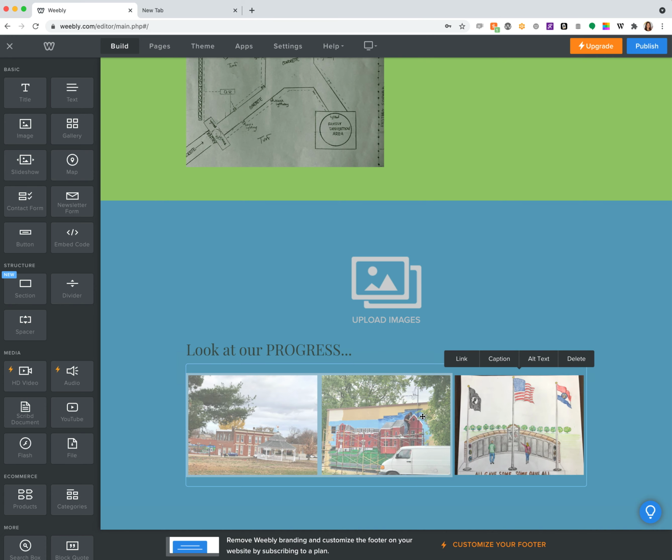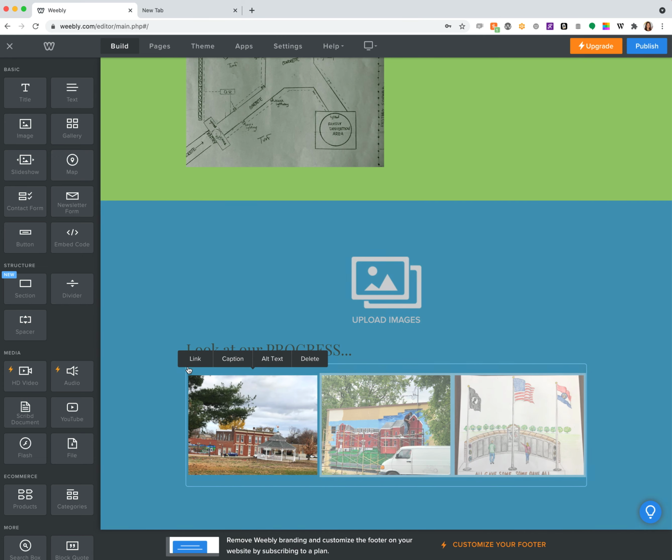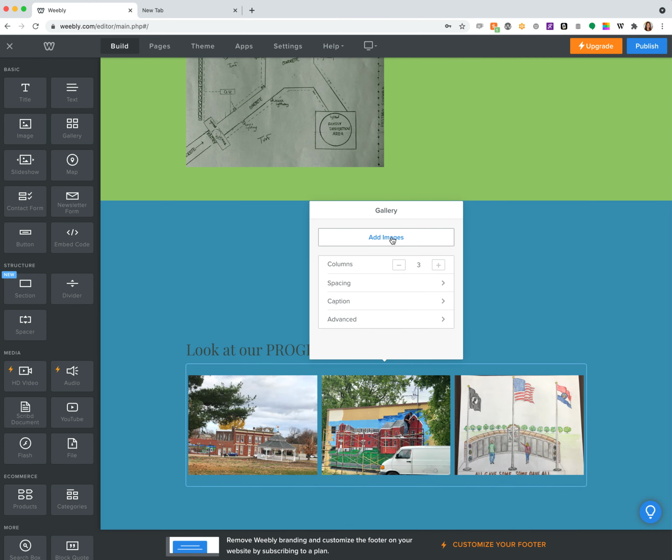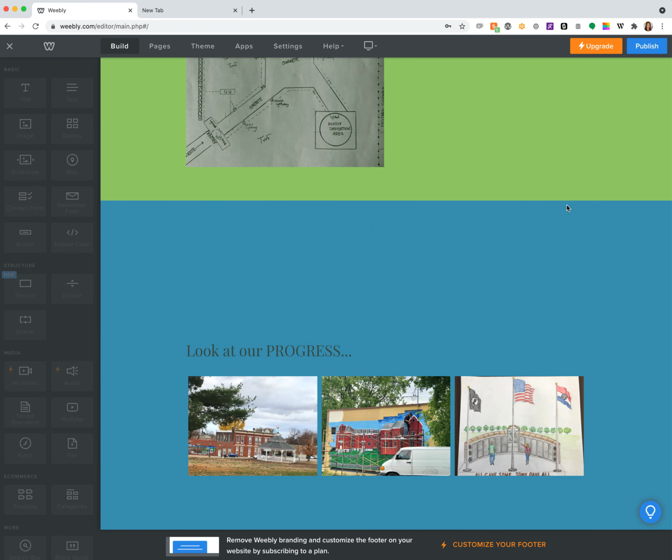So you can see, rather than picking the whole box, which is kind of in this border space, and I get all of these options, if I click on the picture itself, I get these options where I can link the photo, create a caption, or delete this image and then go back and add a new one. So that's how you edit galleries. And then, for instance, I have one that's sort of sitting here hidden right now. If I want to get rid of this, X out of that and delete.